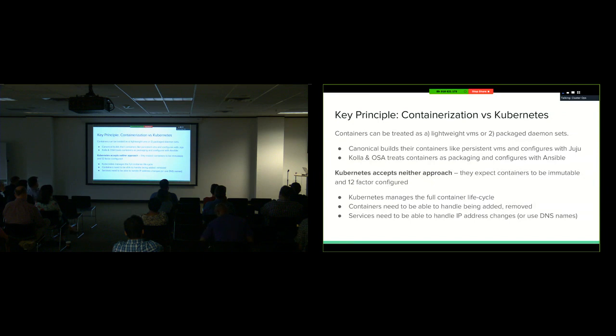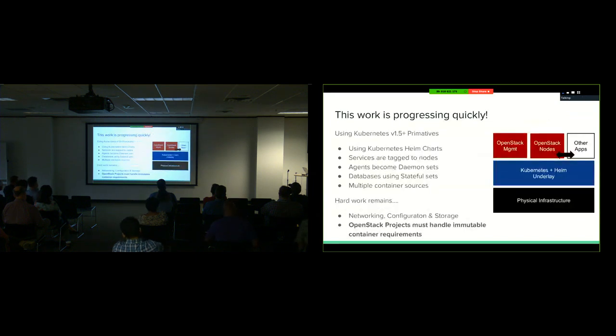What I think you have to be able to do is the Kubernetes stuff actually simplifies, and that's what I looked for. If you look at the original presentation, I was much angrier about what I saw going on, because I felt like we were just throwing more complexity into the mix. When I looked at what we were doing with these Helm charts, it was simple. And to me, back to the operational hat, it needs to look simpler, right? We can't add complexity. So this is a very simple description of what we're talking about, but it's using Kubernetes 1.5 or above primitives. There were things that came into 1.5, like stateful sets, that are required.